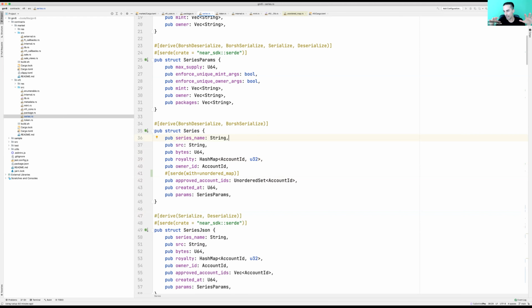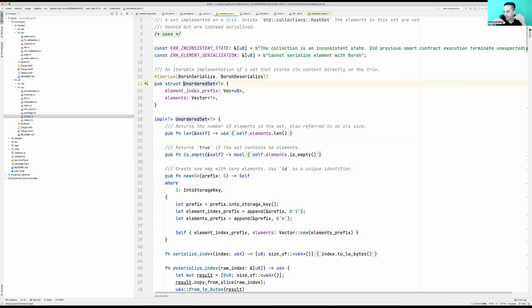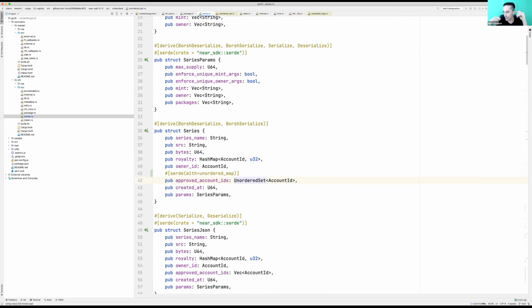But Austin, it's everywhere that our Rust collections are exiting out to JavaScript. So basically, unordered map, lookup set, all of the stuff, everywhere that we want to simply have a view method pop up and get the object that contains a lookup set when it has to exit to the client and get serialized, it's just a nightmare because you have to.